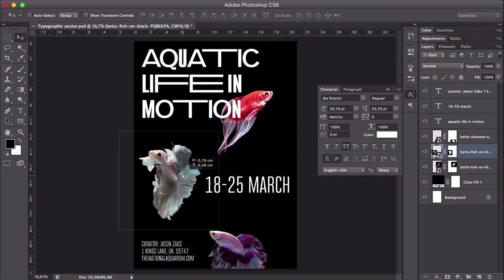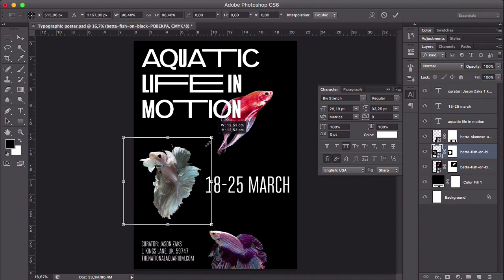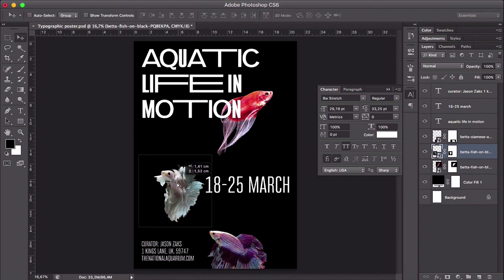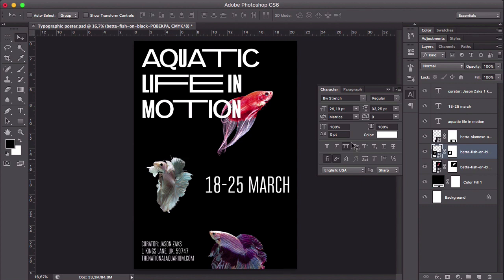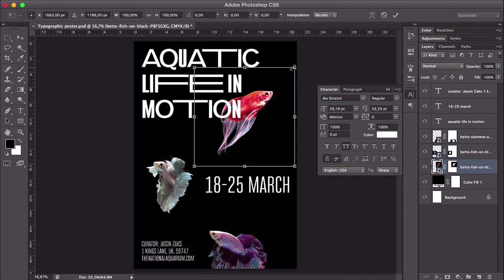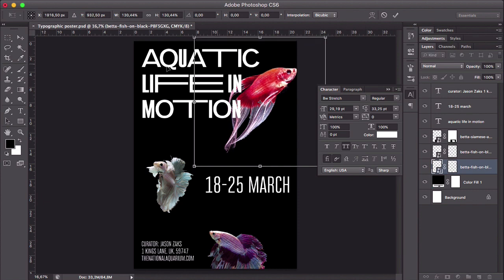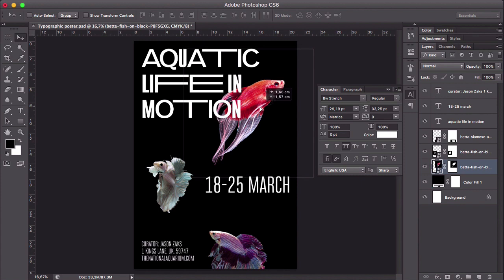That's not too bad. Let's see, maybe we can resize this fish right here, just so that way it doesn't scream too much, and then resize this one over here a little bit bigger, just because the headline is there and we want to create some kind of hierarchy.